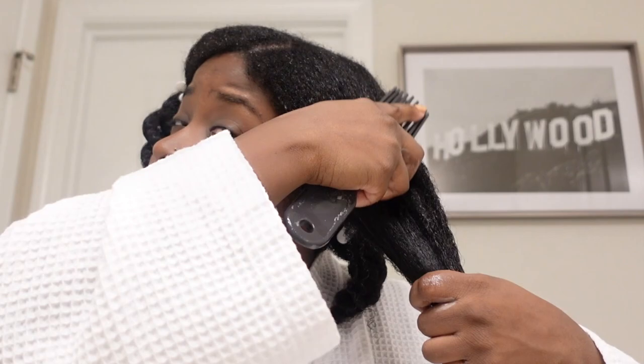I use Alicia Leal Hairwood. I don't know, but this is the detangler that I use. Ooh, y'all see that? Wow. Through pretty much. A little tangled right there. You always want to start from your ends and work your way up the hair shaft to prevent breakage and to also prevent it hurting so that it doesn't hurt as much also. So wow, look at that.